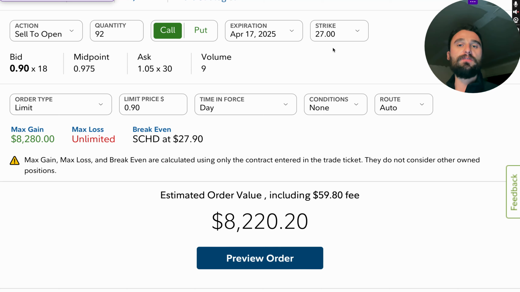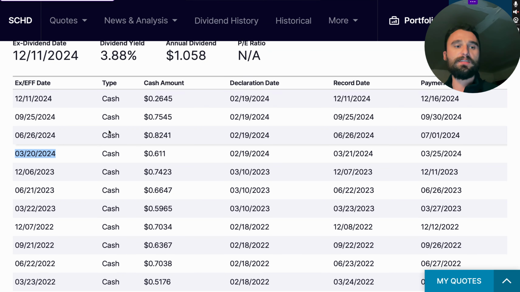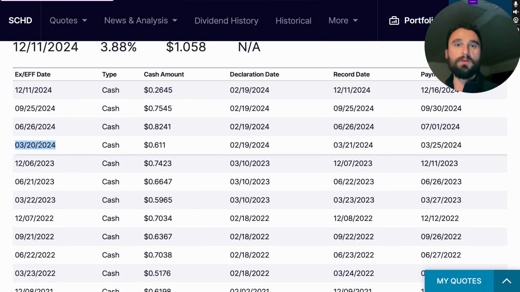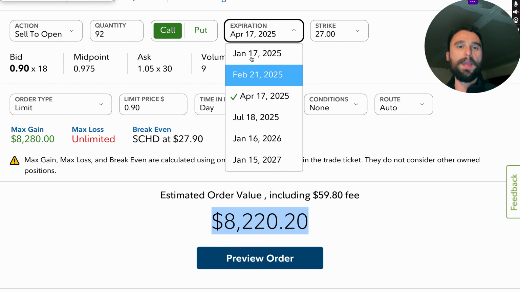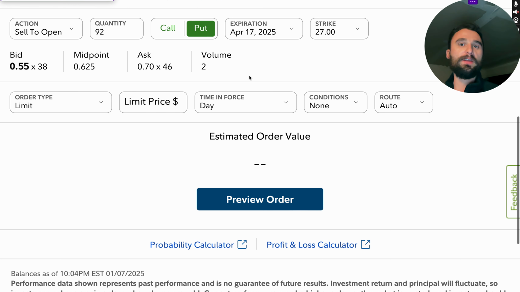So in that case, even if this is in the money and our shares get called away on April 17th, 2025, we've still collected the $8,000 no matter what. But then we can also potentially collect this next dividend, which is coming up, assuming the buyer of the call option does absolutely nothing. So that's the whole idea, to have the buyer of the call option do nothing, and then we get the dividend paid out, let's say late March. And then the expiration date for this option comes around on April 17th. We've already collected the dividend. And now let's say the option is in the money, our shares get called away, and we turn around to the put side of things, and we repeat the process again.